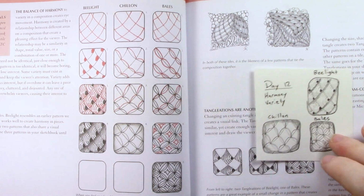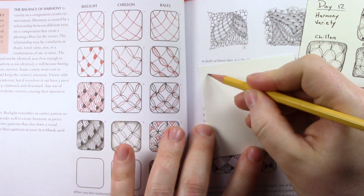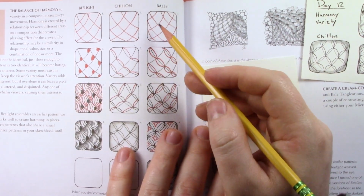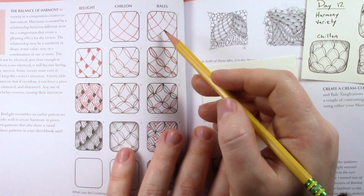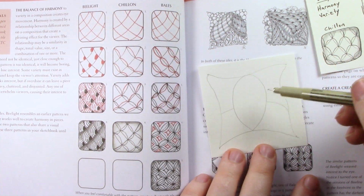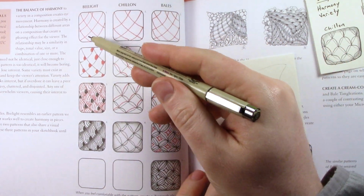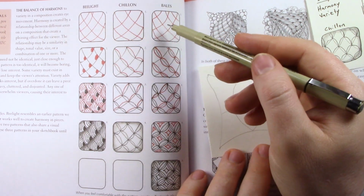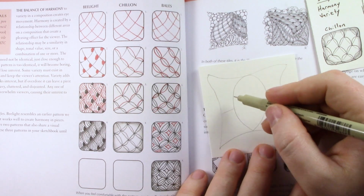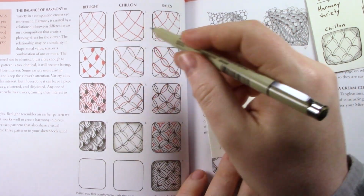So what I'm actually going to do next is I'm going to make a Zentangle tile where all of the patterns that I use start with this underlying structure. So I've drawn a border and a couple of strings in here, and here's my thought. My thought is I'm going to go ahead and just draw this base structure over the entire Zentangle, and then in each of these 5 different sections do different patterns that use the same base.